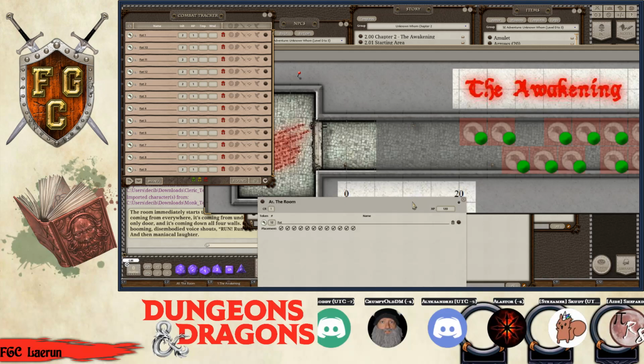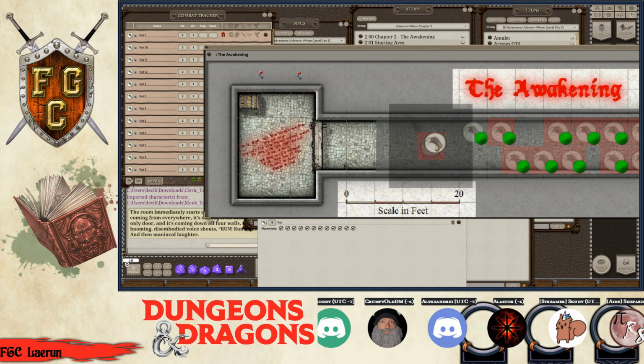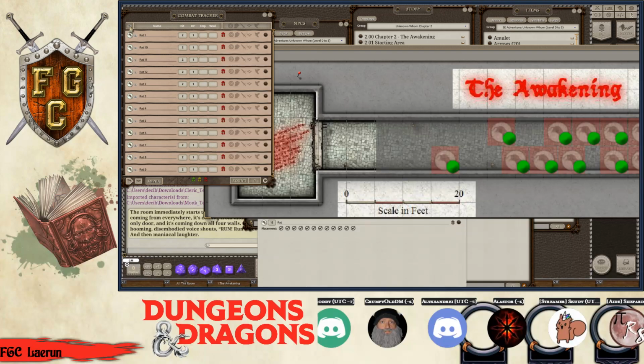They're not visible to the party, but just visible to the map. In order to make them visible, I'm going to click the eyeball up here to make them all visible. And there we go. There's all the rats visible to me so that I can move them around, because until they're visible, you will not be able to move them around. Once they're placed, then you can go ahead and change the visibility again. And now, no one can see them except for you.